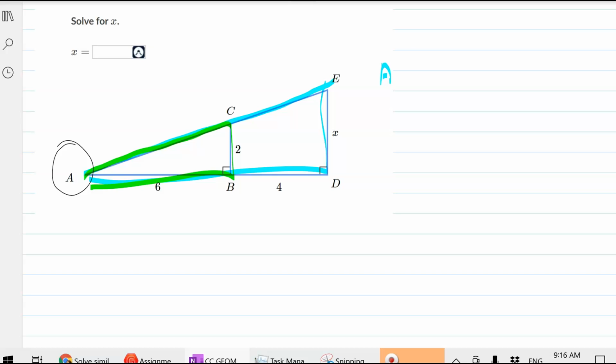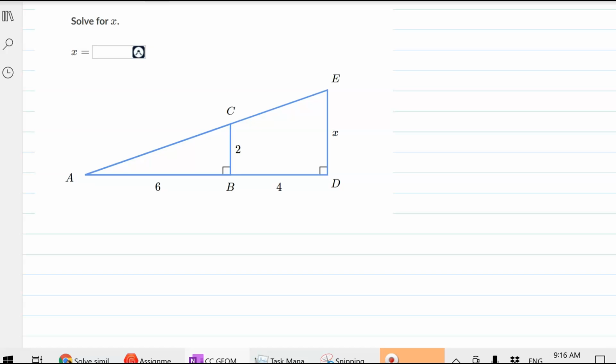The other thing we know is that these are both right triangles right there, so they share another angle measurement in common. These two triangles are similar. Once we know that, we have all sorts of different things. We know that AC over AE is equal. The proportions are all equal.